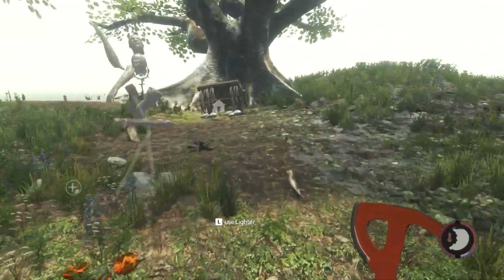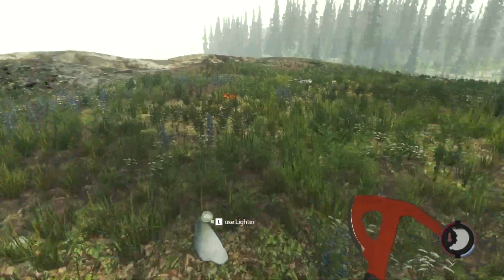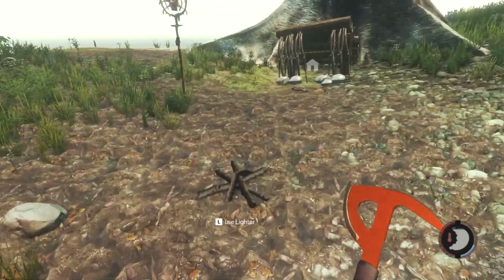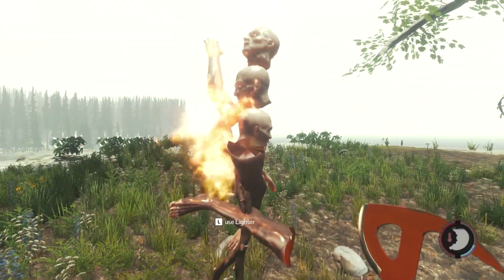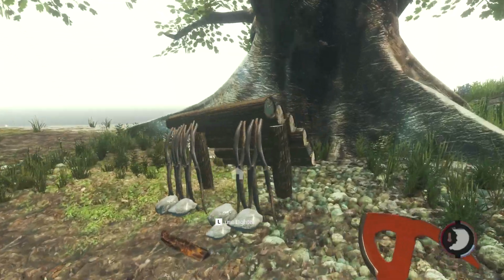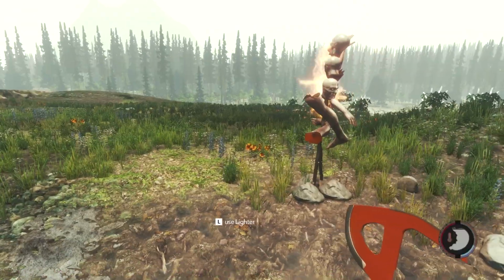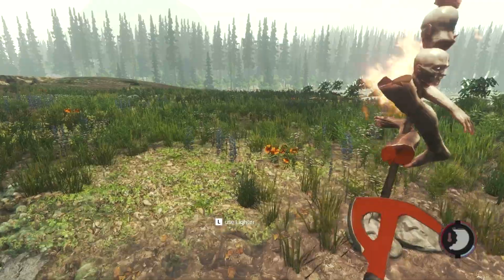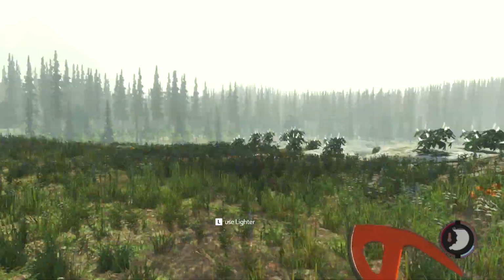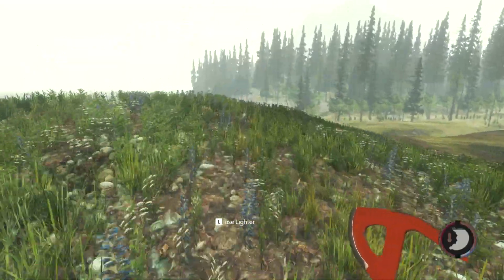Alright, so that's unfortunate. And I need two rocks. Or one rock. No, I don't need you on fire now. Whatever. Okay. So I've got that. Not a whole lot of use for it at the moment. Let's continue our exploration. Head back up the coastline.